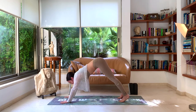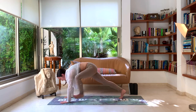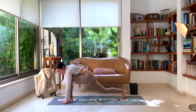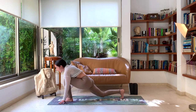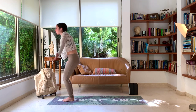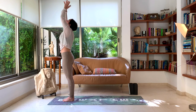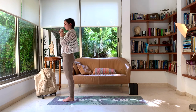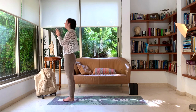Look forward in between your hands and we'll come out the same way we came in. Bring that left leg all the way forward. Drop your hips, inhale, look up. Exhale, big toe, forward fold, top of the mat. Inhale, rise up, fingertips. Exhale, samasthitihi, rest. Let's do the other side.